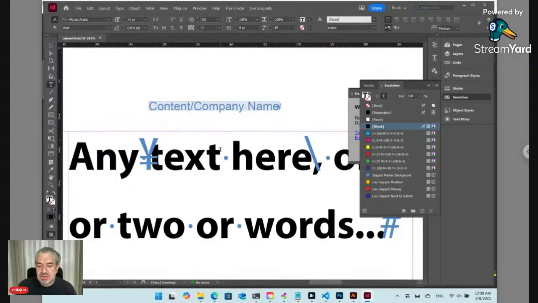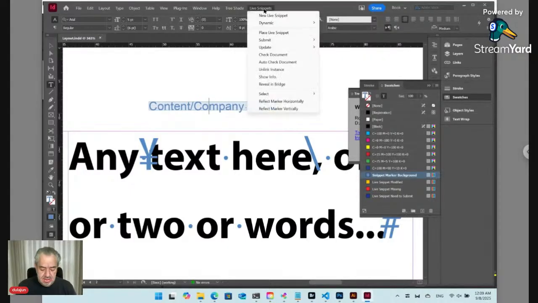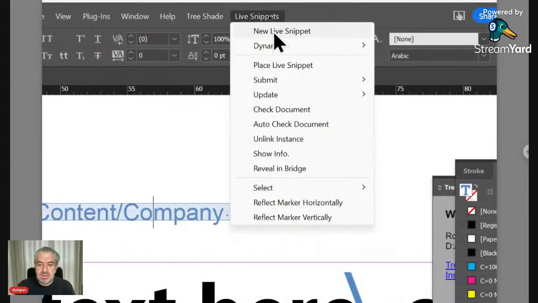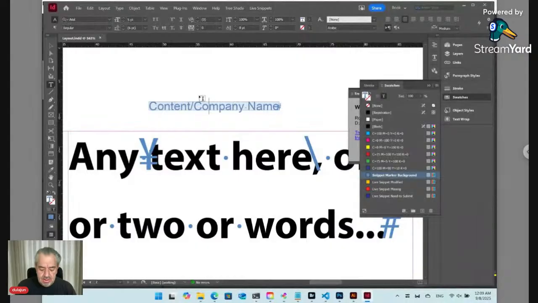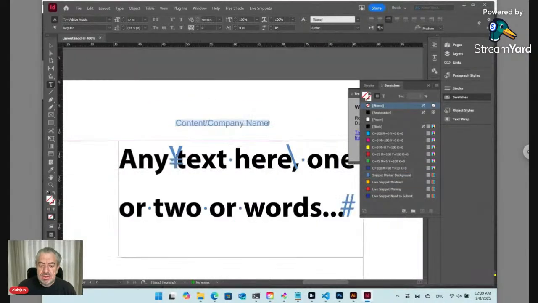Just insert the text cursor inside the snippet or inside the marker, this non-printing anchor text frame created automatically when you place a text file as the live snippet, or create a new one using a new live snippet, or when you place a live snippet using this command or by placing the text file, because you can place the text file in the normal way and TreeShade will automatically create a live snippet for it.